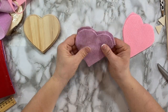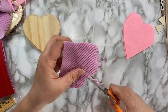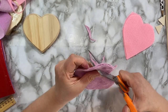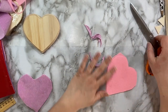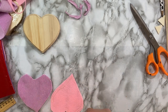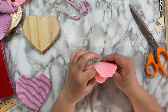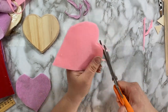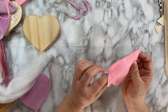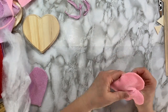So I'm using my hot glue to glue the sides of the heart, and I'm just leaving the top open so I can stuff it. Now you can use stuffing. I've been cheating. I've been using the little stretchy spider webs from Halloween that you can buy to create cobwebs around. So I've been using that to stuff little mini pieces, because it's something I have on hand and I don't have to buy more. And I do this for both hearts.